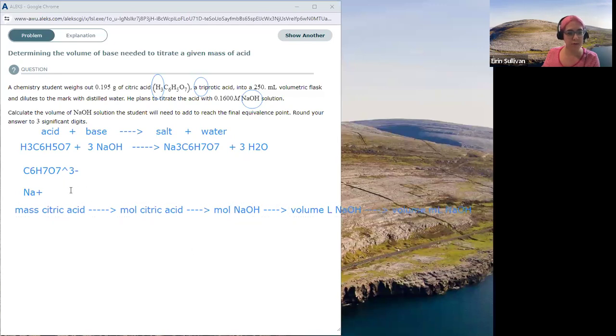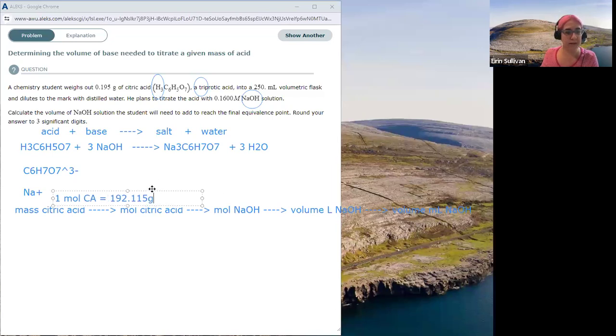So between mass and moles, it's going to be the molar mass. So let me add that up really quick. So 3 hydrogens, 3 times 1.007-ish, plus 6 carbons, 6 times 12.011-ish. This is just the ones that I have in my head, okay? Plus another 5 hydrogens, so 5 times 1.007, plus 7 oxygens, so 7 times 15.999. That's probably enough sig figs. So the molar mass is 192.115 grams per mole. So that means that 1 mole of citric acid equals 192.115 grams.